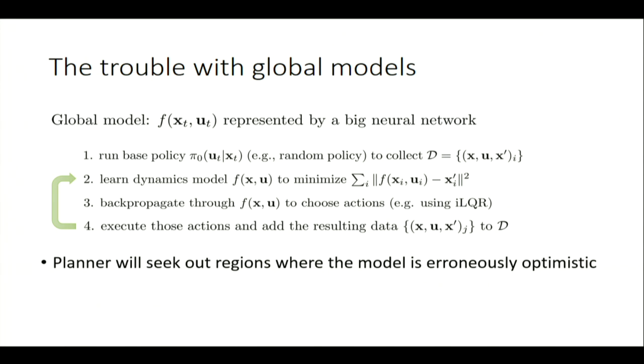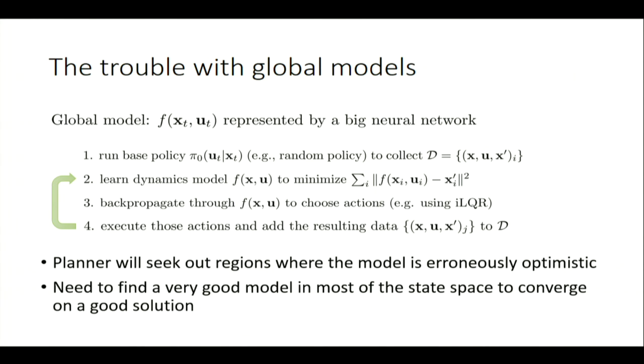But sometimes there are so many of these places in really high dimensional spaces that your model is essentially trying to plug all the holes, all the places where your planner can escape to go into erroneously optimistic regions, and there are just too many holes to plug, and you'll end up visiting all these different places and making basically all the possible mistakes until you get it right. So sometimes maybe you don't want to have to make every possible mistake before you get the right behavior. Maybe you can do better than this.